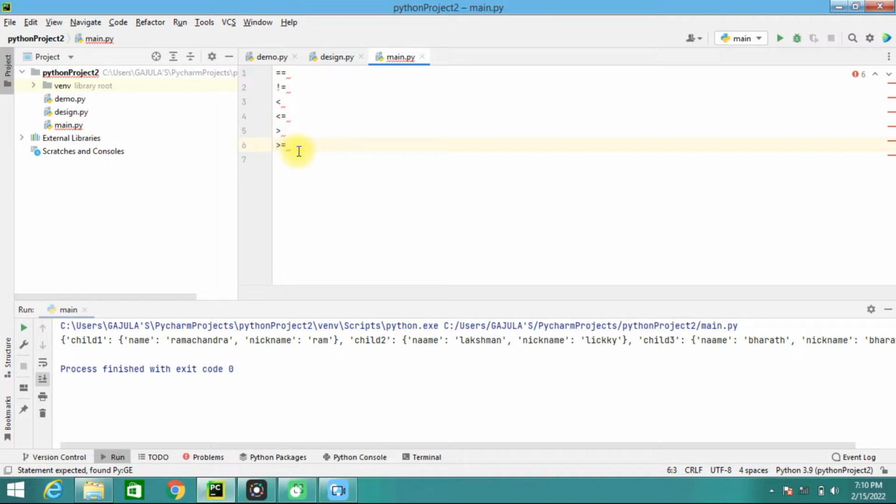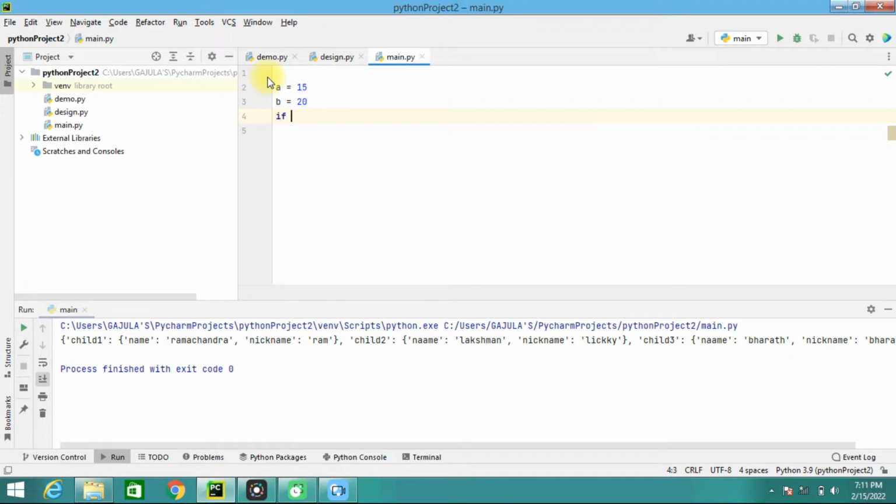Here we are going to write an if statement. Let me clear the conditions. I'm going to define a number: a is equal to 15 and b is equal to 20. To use the if condition, we'll use these conditions.